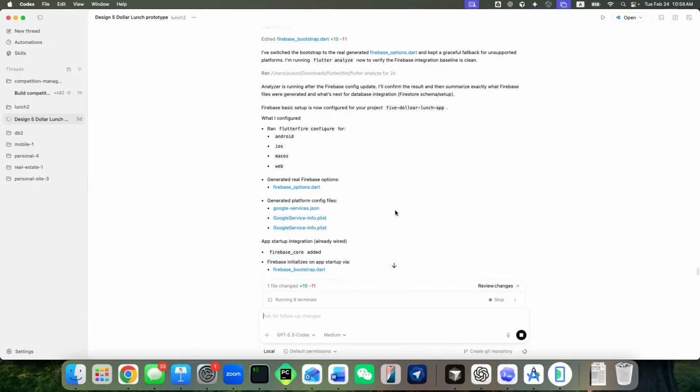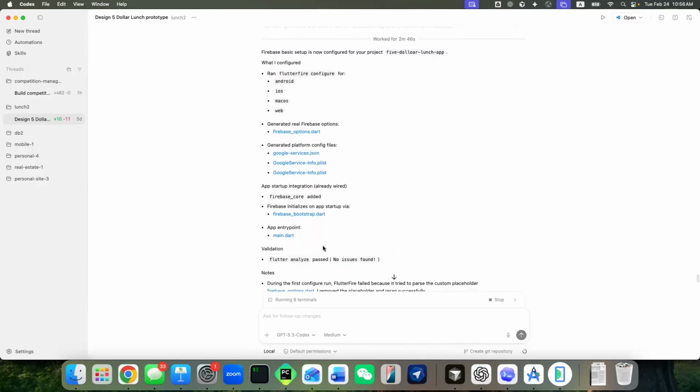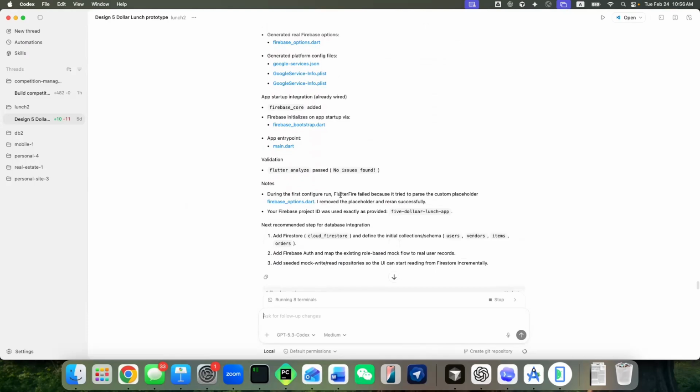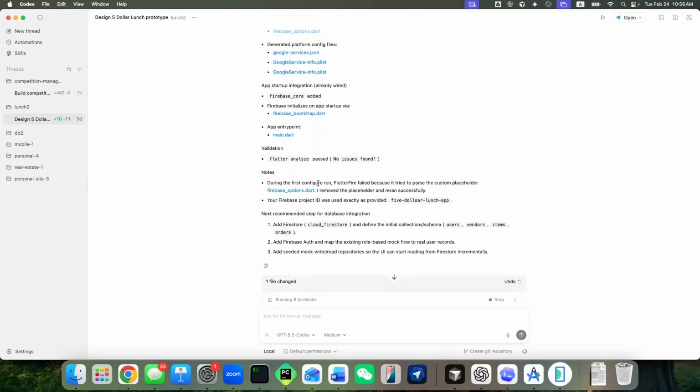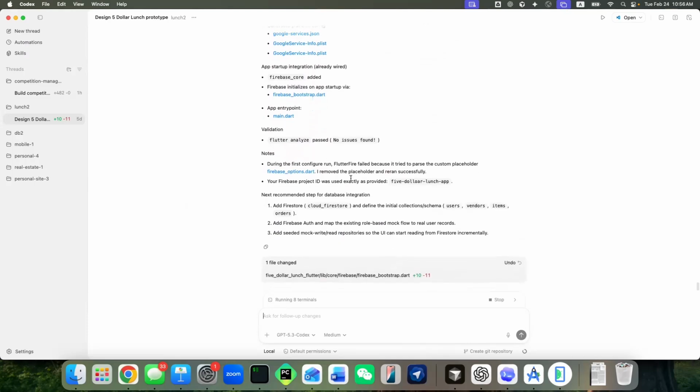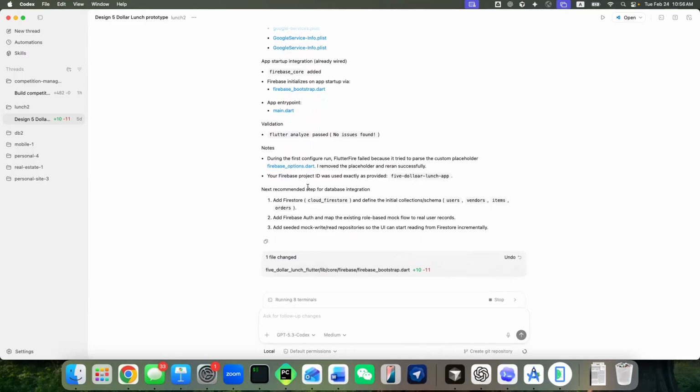All right, so they configured everything. They have Firebase core. They also have a bootstrap. All right, so they do suggest us to add Firestore, authentication and everything, but instead of doing that, I want to make sure the thing is running.